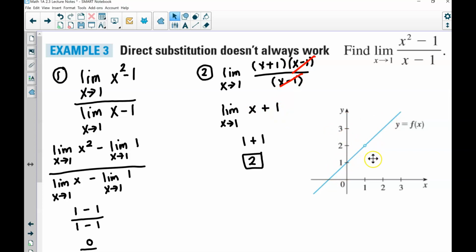This is what our graph would look like after we simplify this. Now, if we go back to what we talked about with limits, it doesn't have to equal the value. We just know that as x is approaching 1 from the left and from the right, the limit is 2 and not the first situation. So we need to be careful on how we go about solving these problems. Direct substitution didn't work for the first step. But for the second one, what did we have to do? We had to use some of our algebra tools to factor, to get us the correct limit.